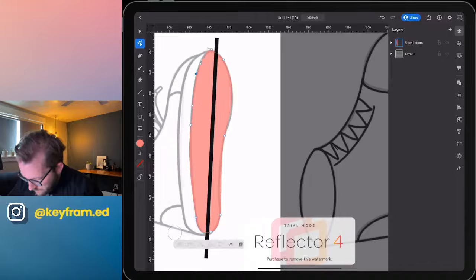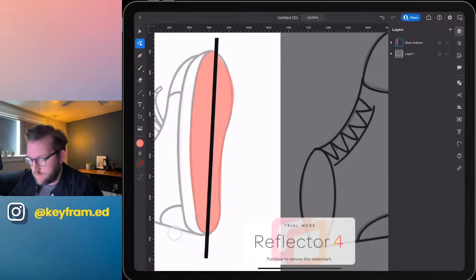sometimes when you have a really wonky point, you can just get rid of the Bezier and then redo it. Like this one has a way longer handle on one side. Just do that, do that.